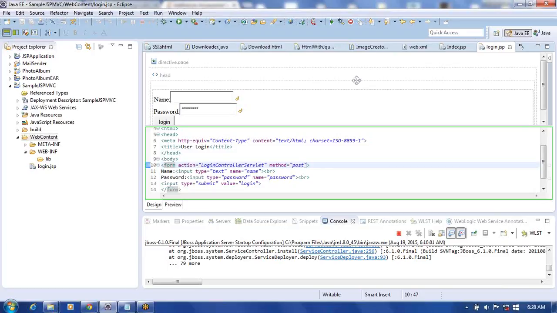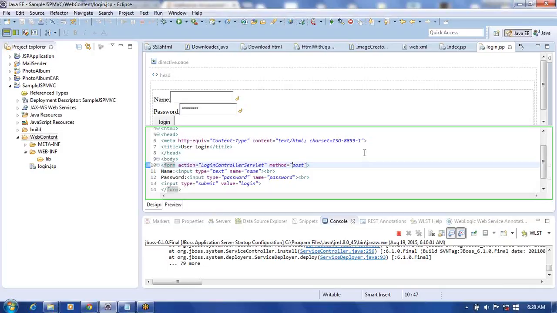Today you are using the login controller servlet. Of course, you have written it and it's working well to some extent, but you want to add some extra functionality in the future. Therefore, you can create one more servlet controller and put the extra functionality there, and simply use that. Automatically the control can be sent to the newly created servlet. This is called loose coupling. It is not tightly coupled. If it were tightly coupled, you would always have to use only the login controller servlet.